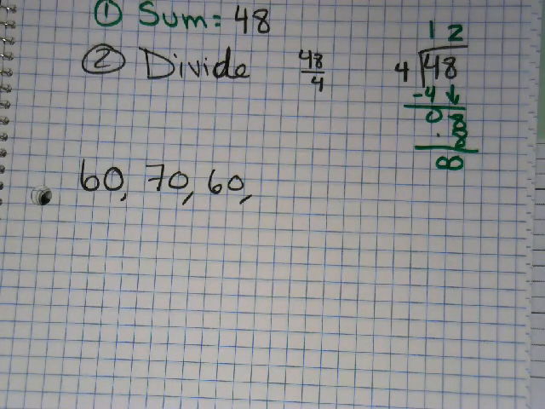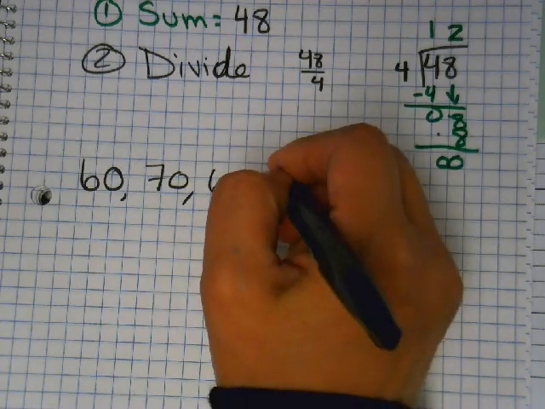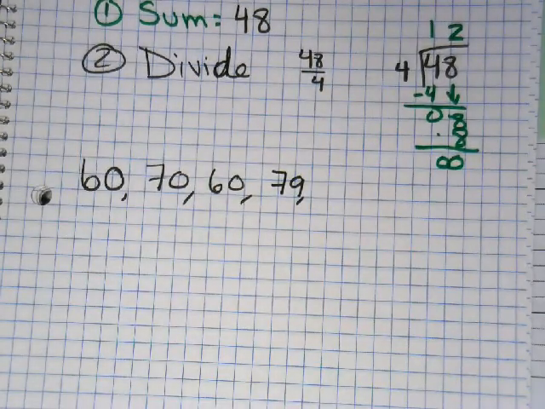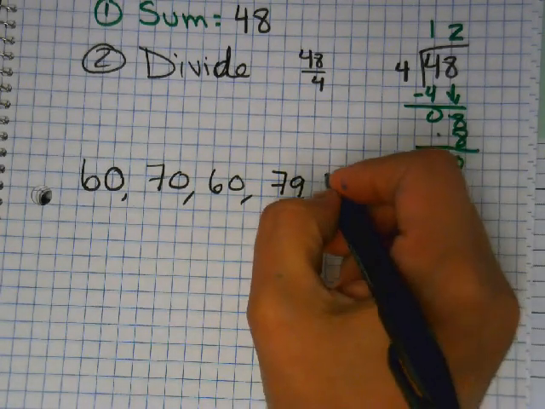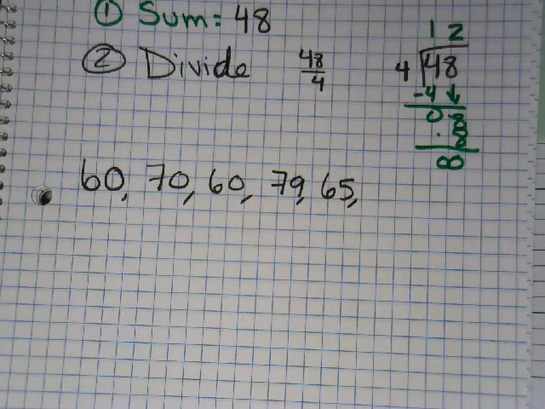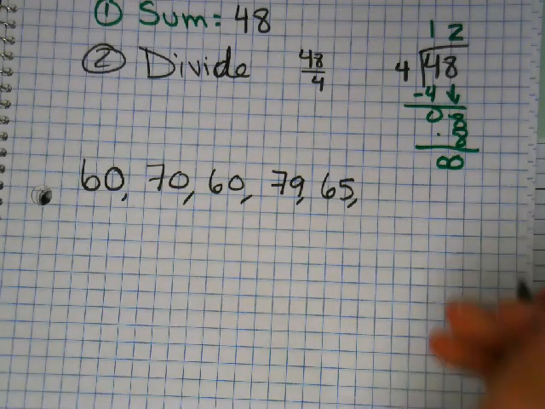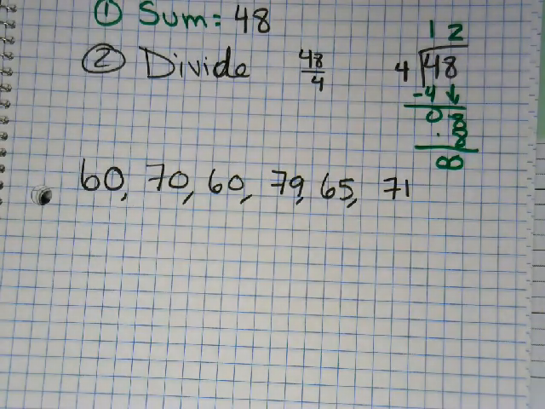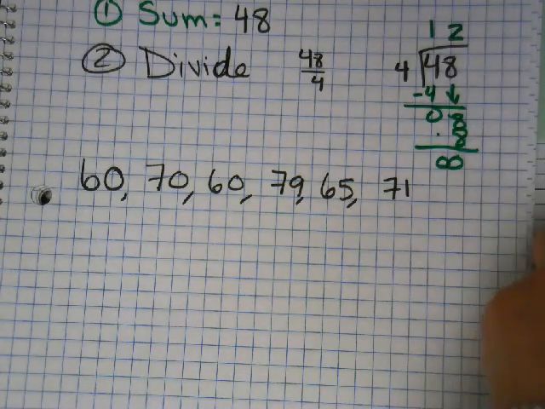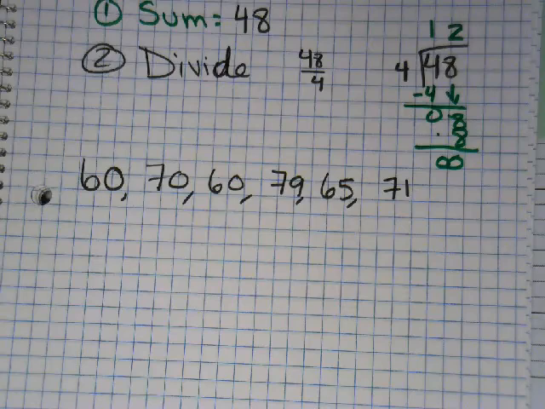So then my mom got mad at me. And she's like, no, you can't be getting those scores. So I'm like, all right, I'll go to tutoring again. Then I got 79. I was so close to an 80. So close. So then I got really mad. And I got a 65. Science is hard, but it's not that hard. So then I got double chancla. And I ended up with a 71 on my last test. It's hard. Science can be hard. I know. I'm a D. How about F? Okay, let's focus on this.